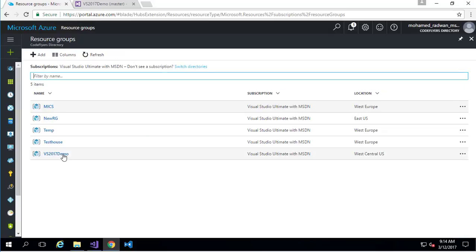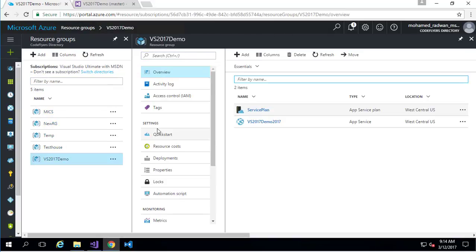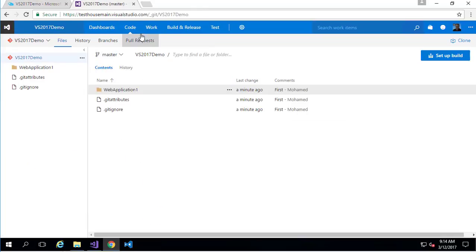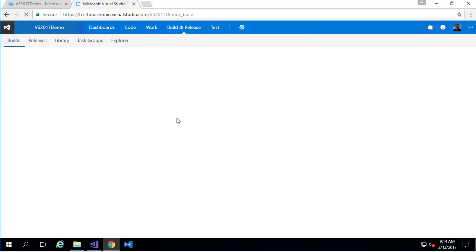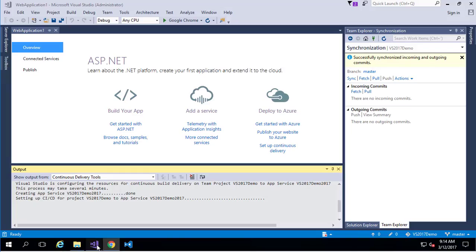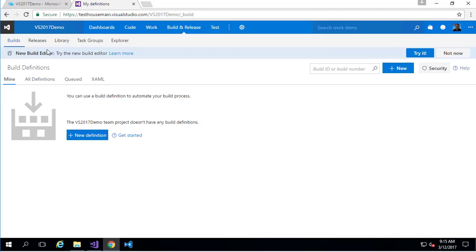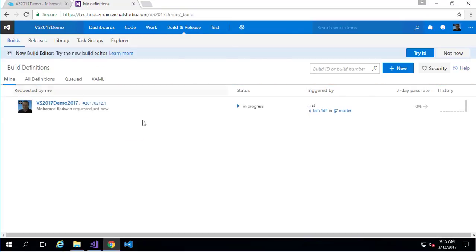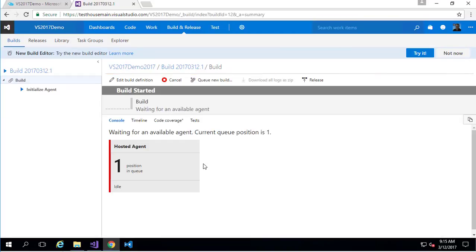and the setup has been running. So if we go here, we can see that I have the app services. And if I go to my VSTS project, to the build, to see what's happening, it's still not created yet. So let me show you the notification of the creation and the setup. So if you can see, the CI and the CD is set up, which is working now. Let's refresh. Yes, as we can see now, the build is working and it is in progress.